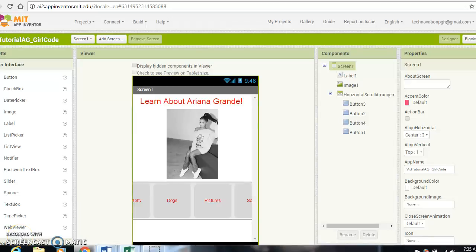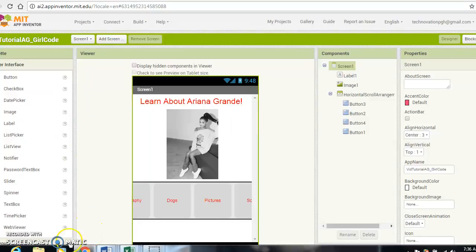Hi everyone! So in our last video we learned about user interface, and what we did was we changed shapes of our buttons, we used horizontal arrangements, we used images and labels, and we learned how to change the colors of them. We learned how to center things and align them to whatever side we needed them to. And we learned what all of these buttons do on the side.